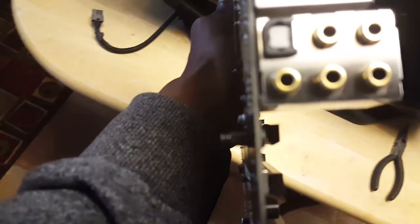So I got this stupid thing out. What happened was, you guys can see, back behind this screw, this thing is still here. Hold on, let me get a better angle. Kind of hard to record with one hand. You can see the screw right here was keeping me from getting this out. So it's double screwed. That screw goes through that.